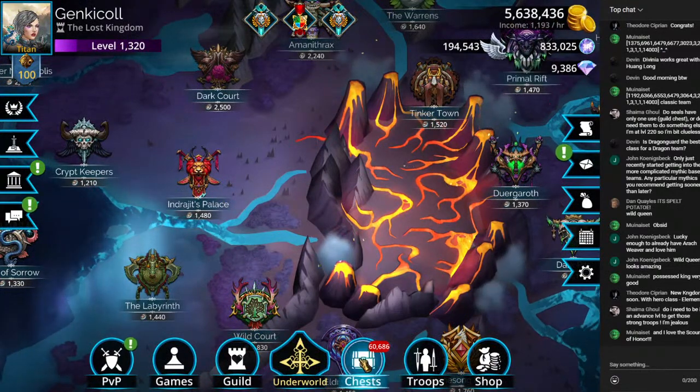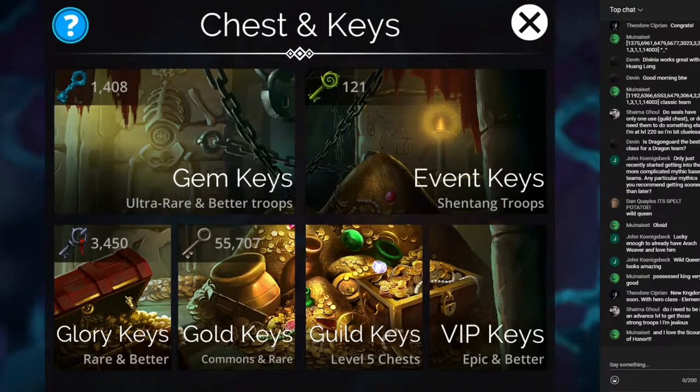There we go. In chests, you can get mythics from glory keys, from gem keys, and guild keys, but you want to make sure that when you use your guild seals, you have a level 6 chest here, because the higher level this is, it maxes out at 6, the better chance of you getting a mythic. But you can also get mythics from your event keys. This week we are in Shentang, so it will only be the Shentang troops that you can get from these keys. And the 2 mythics from Shentang are Huanglong and Tianyi.